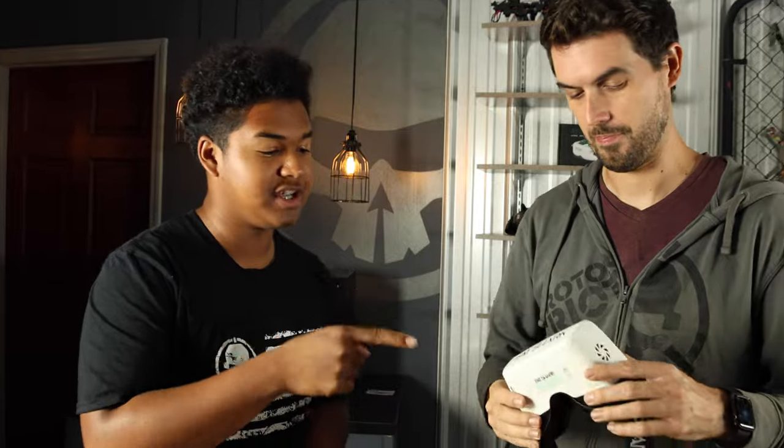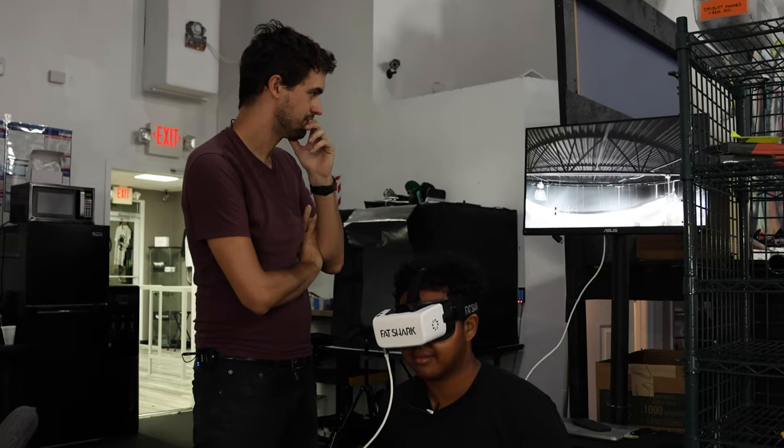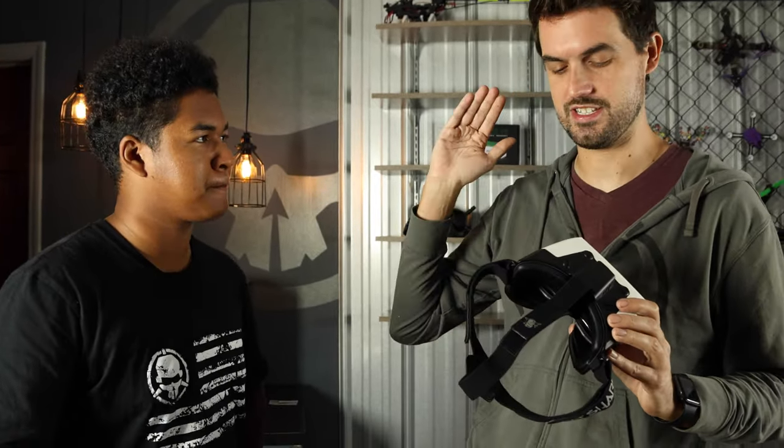These also have HDMI out, similar to the Dominator goggles. There's a USB-C port on the bottom. You just plug that into HDMI, and you can output your video to any monitor you want. Yeah, that's pretty sweet. The only thing that this goggle is lacking versus the higher end Dominator is the ability to get to that high frame rate mode.